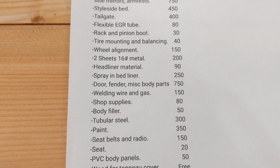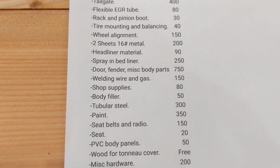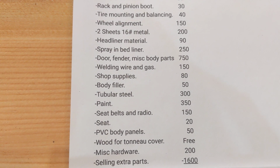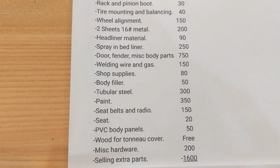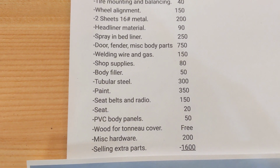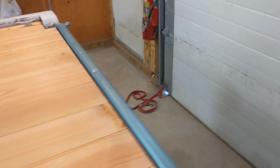Okay, and then I'm estimating that welding wire and gas was probably around $150. Shop supplies, like cut off wheels, grinding wheels, Sawzall blades, sandpaper, probably around $80 for that. I think I went through about $50 worth of body filler. Tubular steel, that was, again, underneath this tonneau cover here. You can see some of it there, and the whole framework here. I spent about $300 on that, but I do have quite a bit of that still left over.